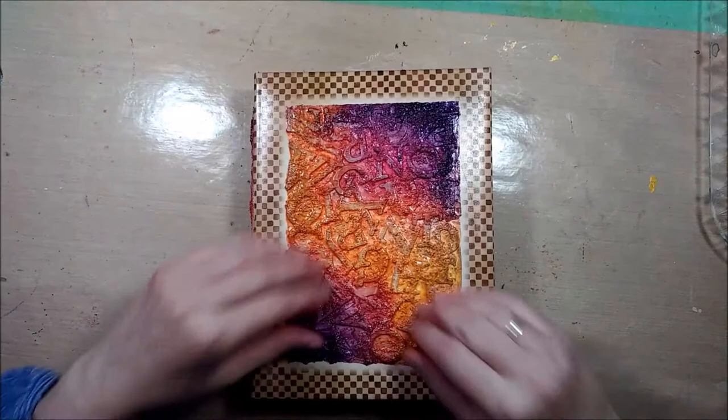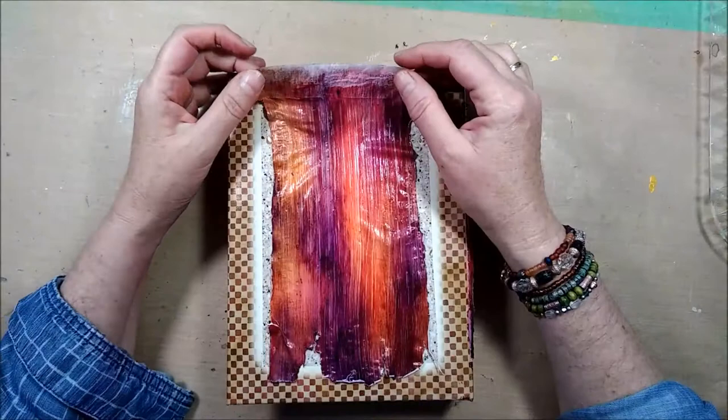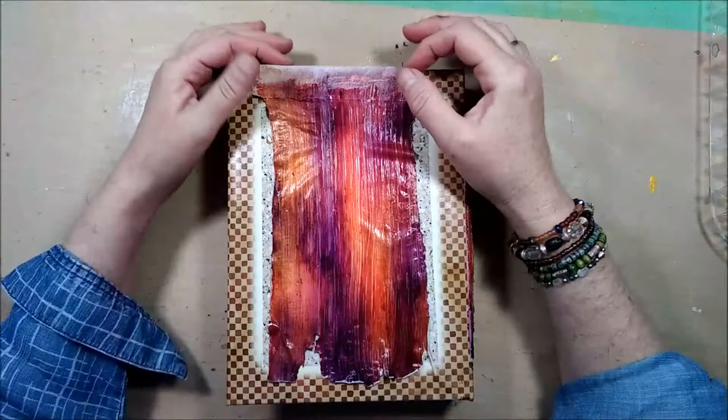Now, on the back, there is a little surprise. Ta-da! Yep, when I started taking off the tape, it basically peeled off all what I had painted on here, and that's what I had left. The sides here had the tape. I already took that off. Here you can see the tape.